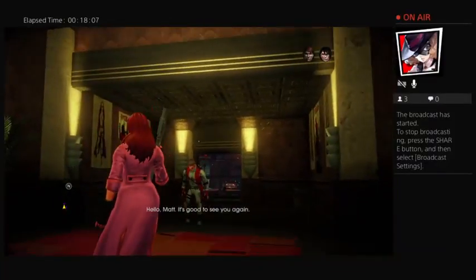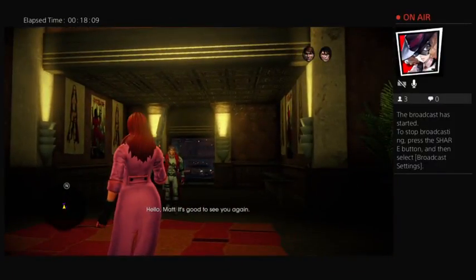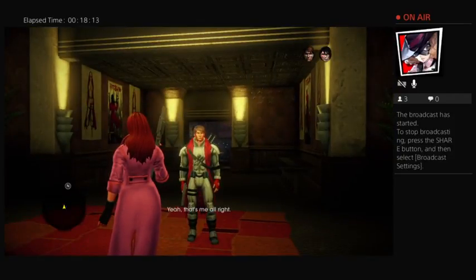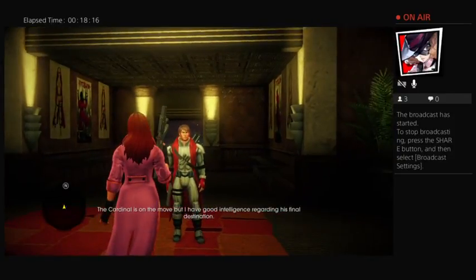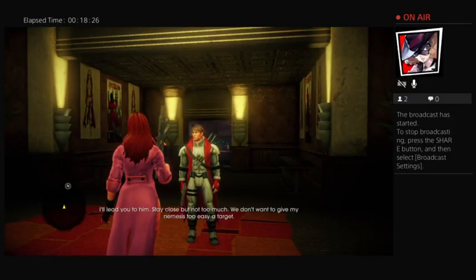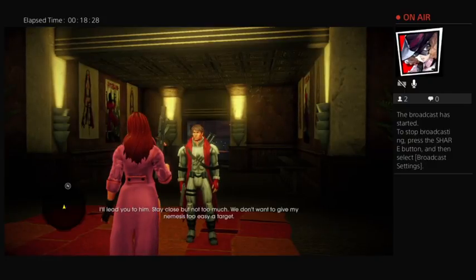Huh, nice entrance. Hello, Matt. It's good to see you again. And you must be the protege I've heard so much about. Yup, that's me, all right. The Cardinal is on the move, but I have good intelligence regarding his final destination. I'll lead you to him. Stay close, but not too much. We don't want to give my nemesis too easy a target.